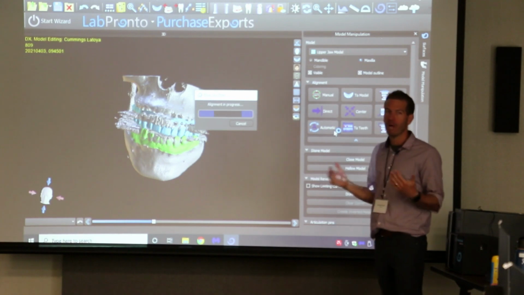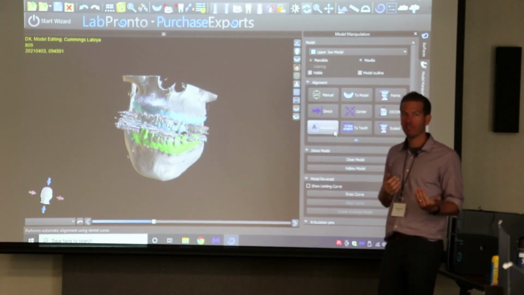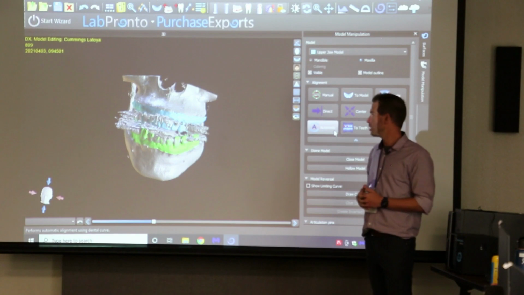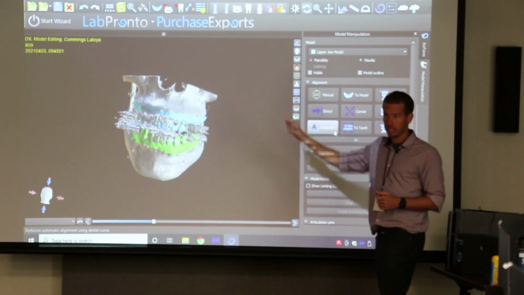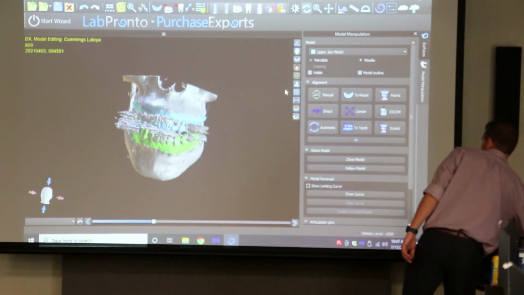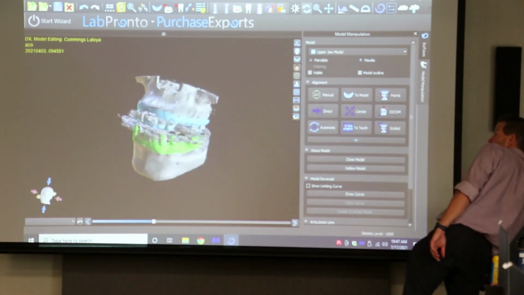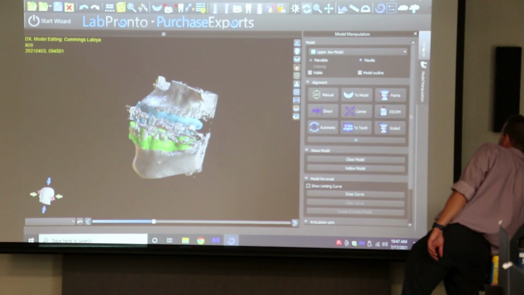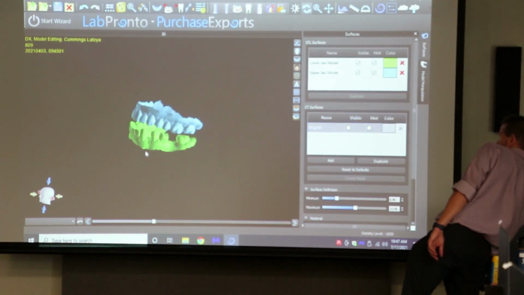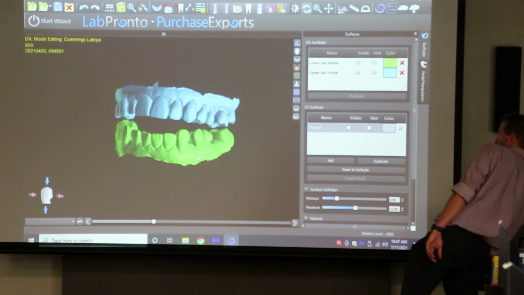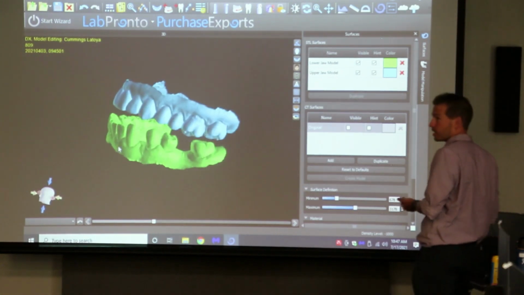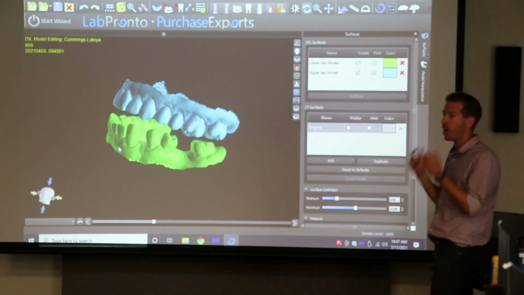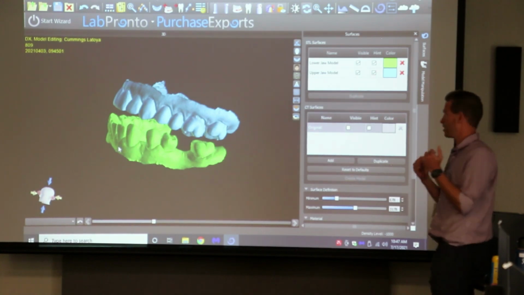So you just have to keep in mind what's stitched to what for what point. Now the blue is stitched to the DICOM. Now she's stitched in her DICOM, because when you downloaded those off of my iTero, it said in occlusion. That's how it thinks they should stay in that relationship together. So when you hide the DICOM, you can see she's wide open. This is what the assistant scanned her in the DICOM with, cotton rolls between her teeth. Does that make sense?